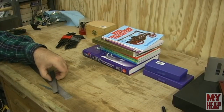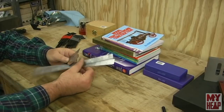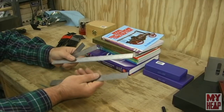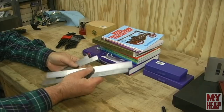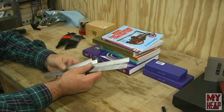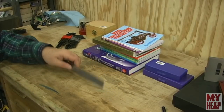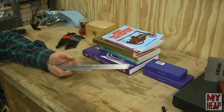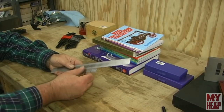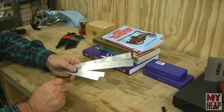So this is my Christmas haul from my spare rib and my kids. I've been griping about scales — well, look here: I got a 6-inch rigid and flexible scale, and a 12-inch rigid and flexible scale. So I got all the imperial scales. I was told they couldn't find any metric scales, so if somebody could tell me where to find a 150-millimeter and a 300-millimeter metric scale, that would be awesome. But I am grateful to have these.